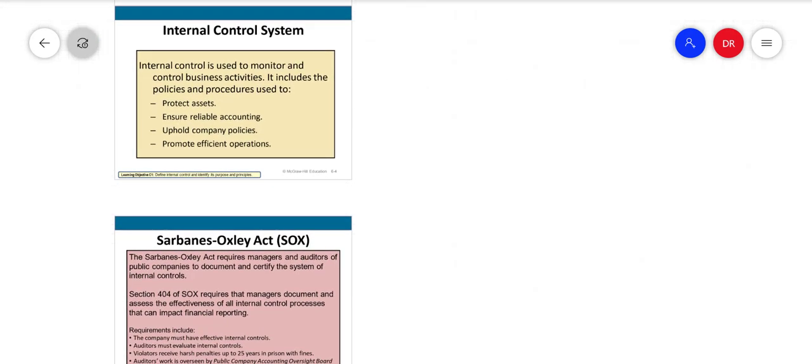So to start with, we have an internal control system that basically is a list of policies and procedures that we follow that are designed to protect assets and ensure reliable accounting of our records. As an example, if you are somebody running a cash drawer and you have a certain amount of cash in that drawer, you count the cash when you start in the morning, and every time you get to a certain point where you need to deposit that cash into a safe, you're not going to keep over a certain amount of money in the drawer. You put that into the safe.